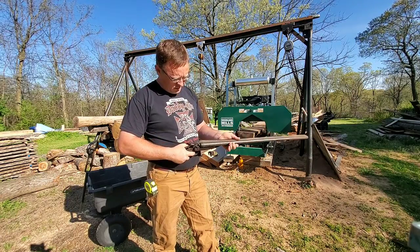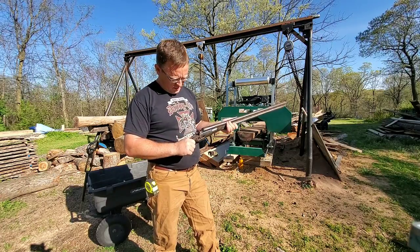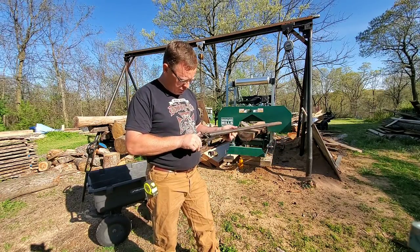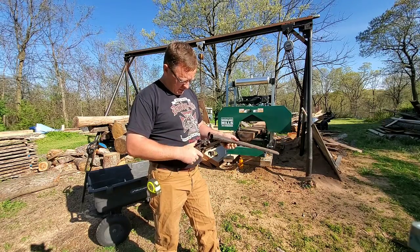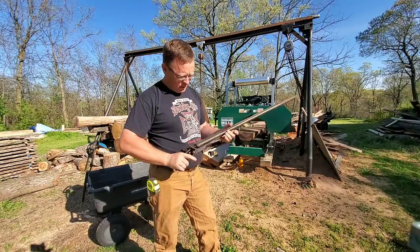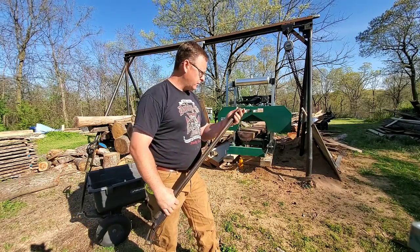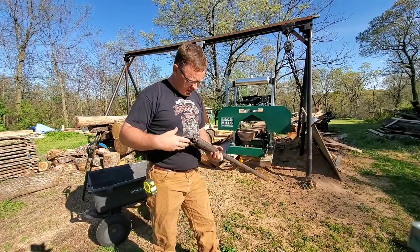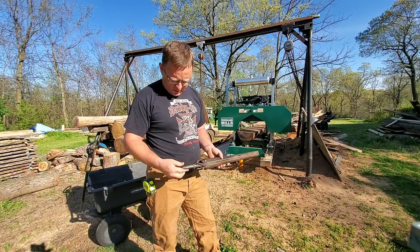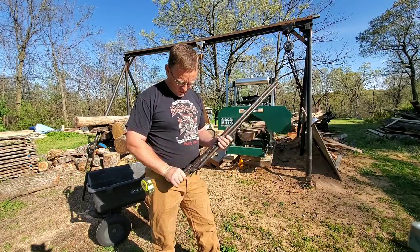Everything on it works. Double trigger. It's really cool. To me, that's some history right there. Everything still works on it. It's just been hanging on my wall for years. I'd like to refinish it for hanging on the wall. It's just a wall hanger. It's not something I'd want to shoot. But it's got all original hardware here, and I need to find that screw before I go in.